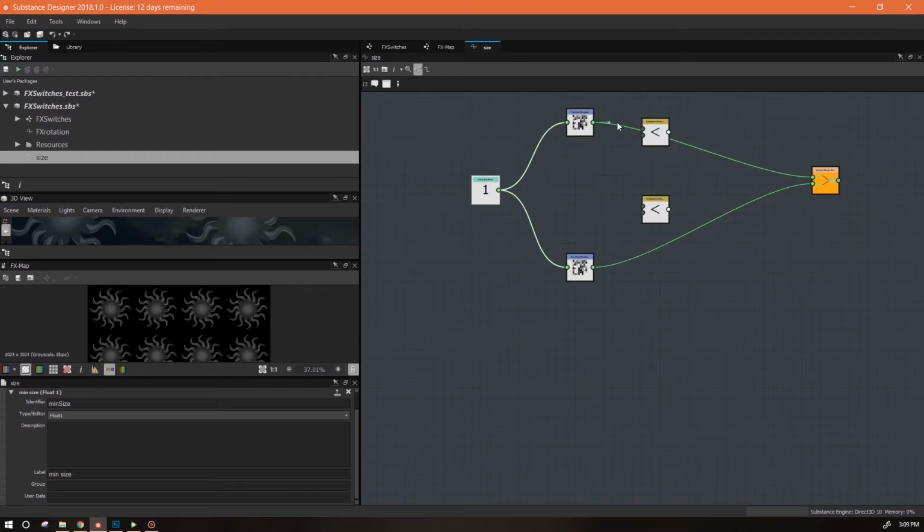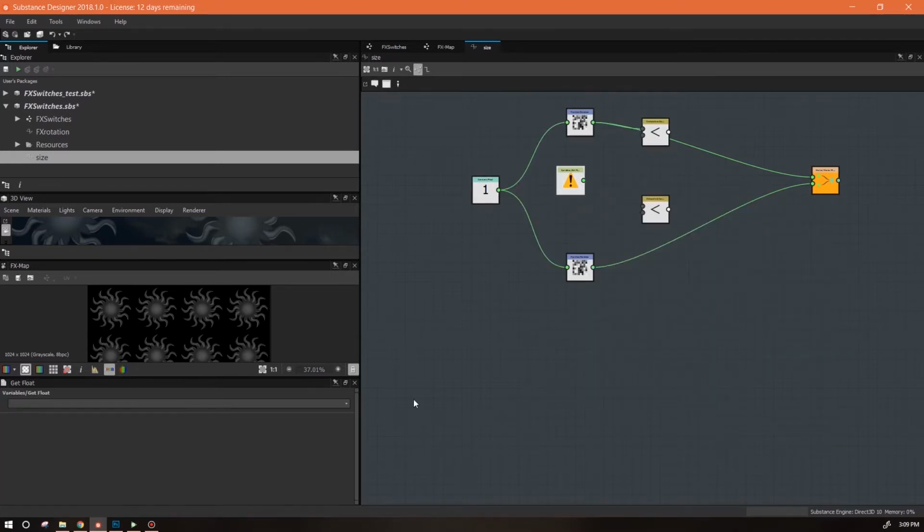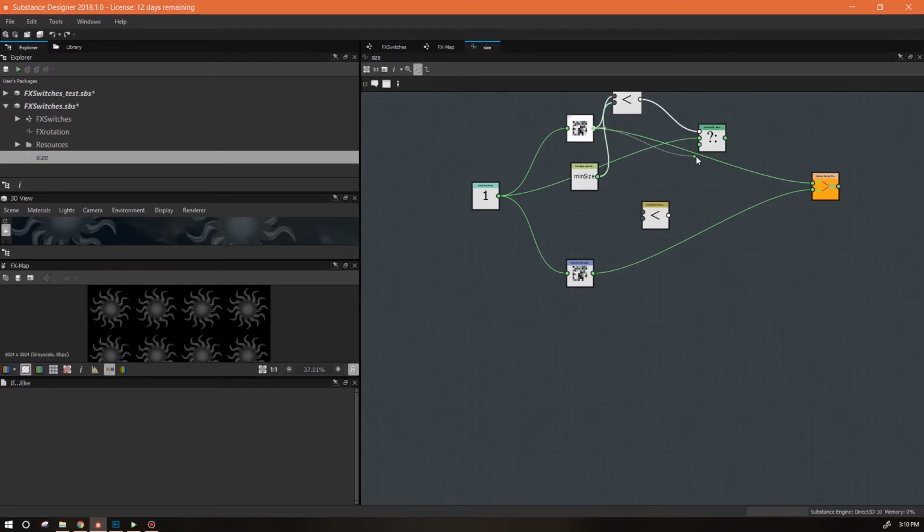Because if this number is less than my minimum size, and that minimum size is 1, it's going to cancel out the randomness. If this is smaller than the minimum size, then I want my 1. Otherwise, I want this, my random number. Let's just make sure I got that right.